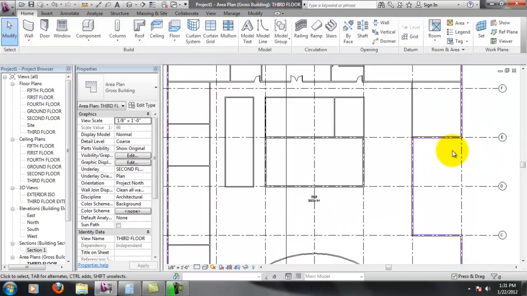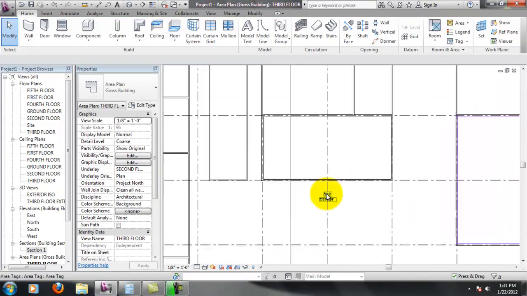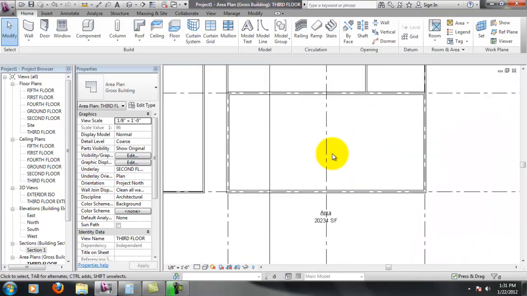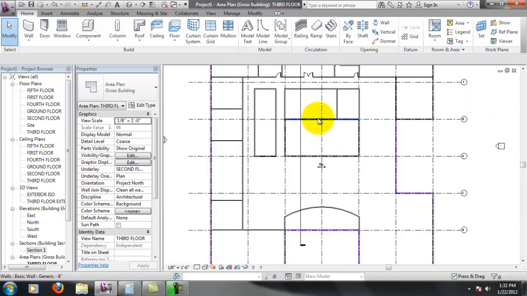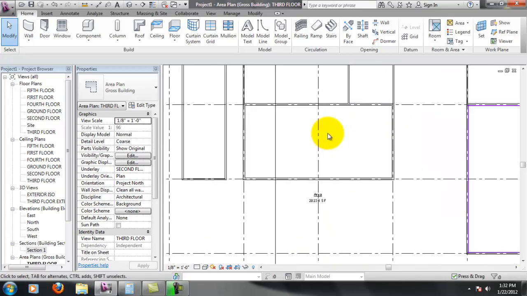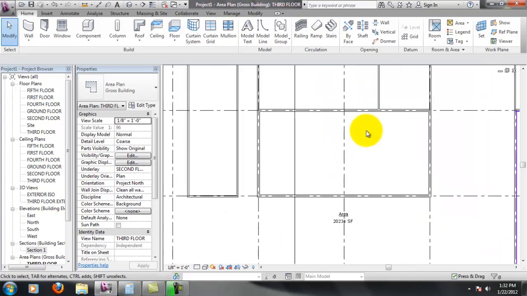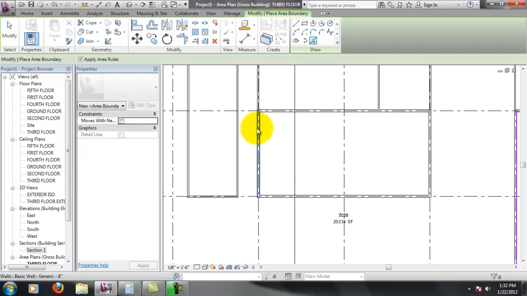my concern was, and I wasn't too sure about this, and might need to be refreshed, if I should include this elevator core as the part of my gross. And I'm going to go ahead and include it for the sake of this, just because even if we didn't include this, as you'll see, I can get rid of that by hitting the area and then doing an area boundary line, and I can draw a rectangle around this core here. The inside, the walls would be included. Hit escape, and you'll see my area only drops 1,000.